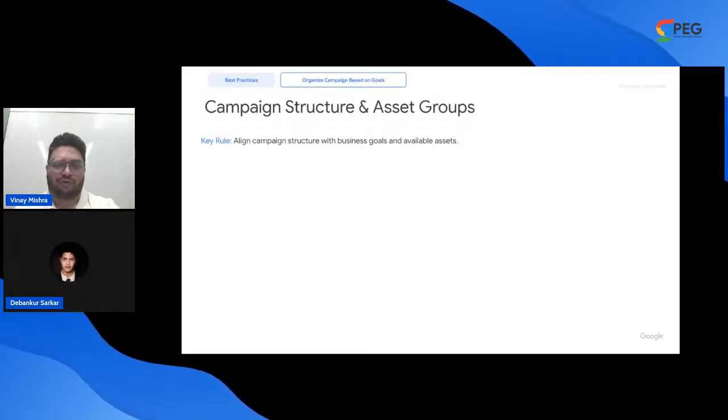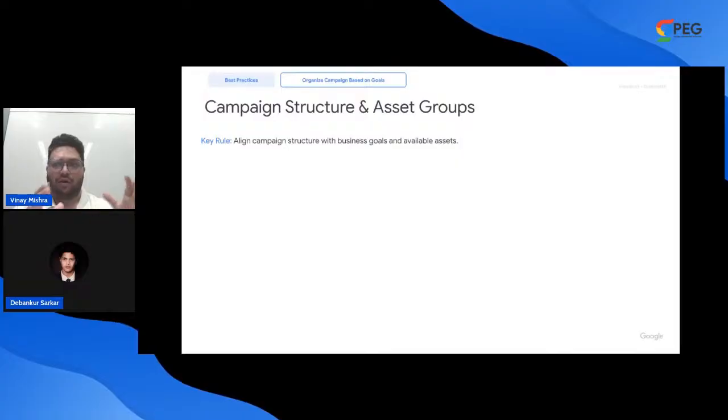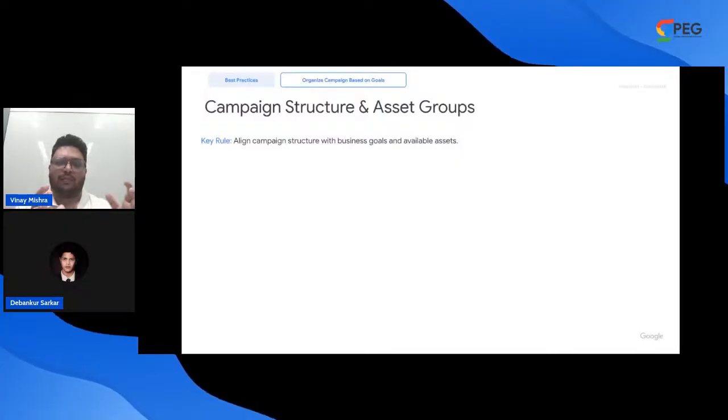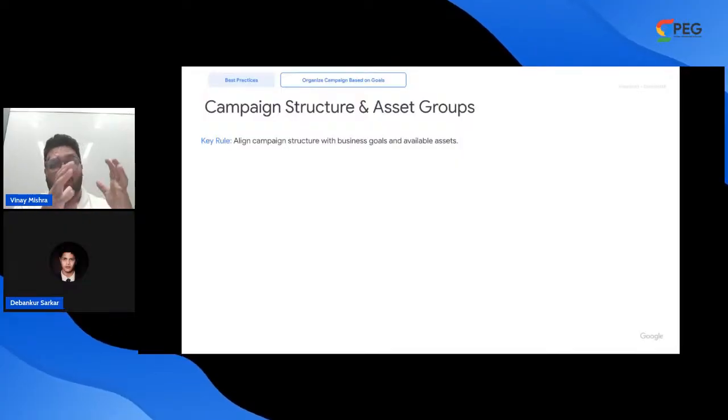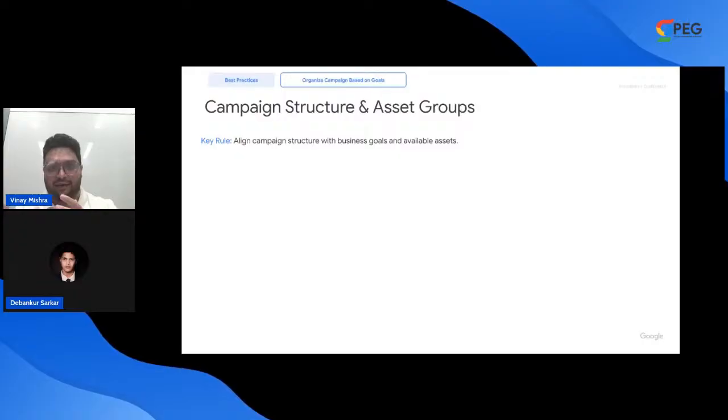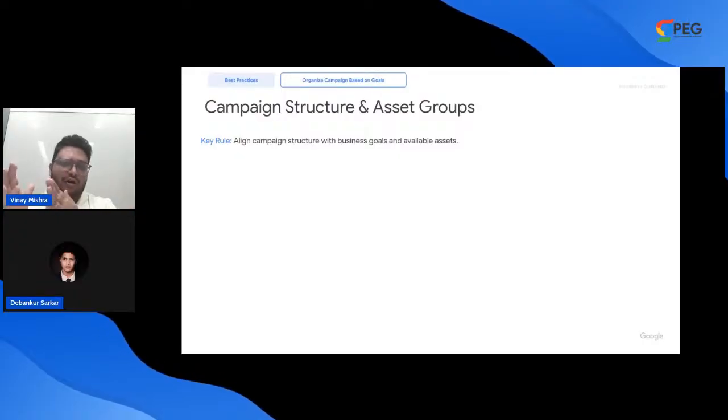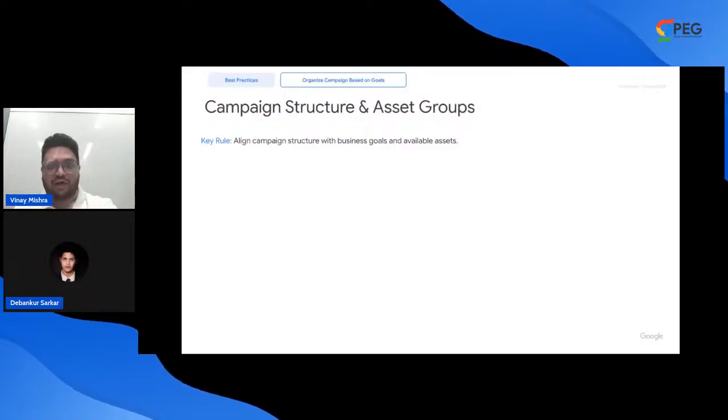So we'll be working towards understanding how we can differentiate your campaign structure based on your goal, and based on the cars that you're selling, whether it is a new car or based on a specific segment of the cars. That is something which we'll be learning now.